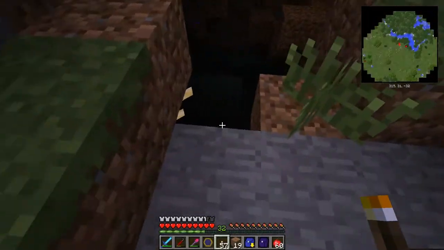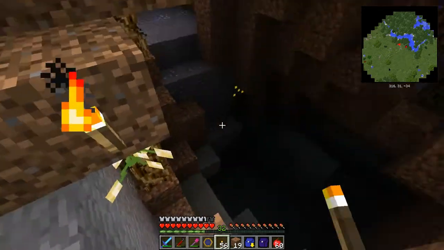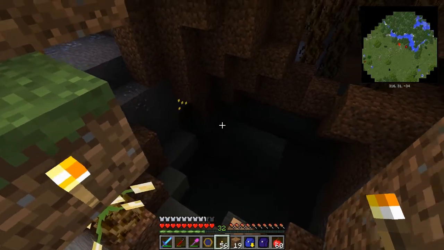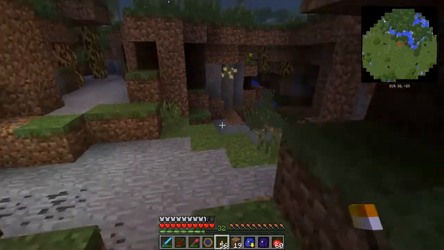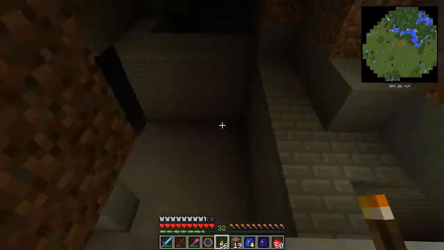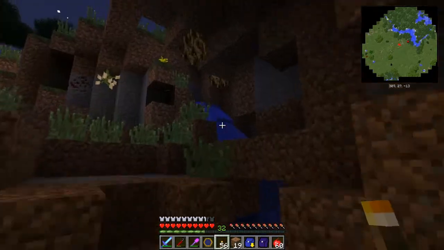Okay, right nearby my cave, where the Twilight Forest portal where I came through, there's one of the Twilight Forest mazes just underneath, and it also extends over here. Definitely wasn't intending to go here now. I'm going to save it for later, but I thought it's kind of cool to see.